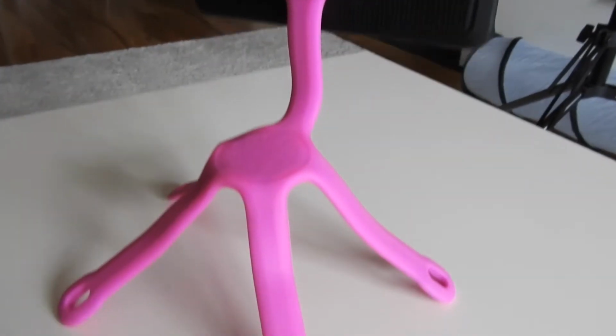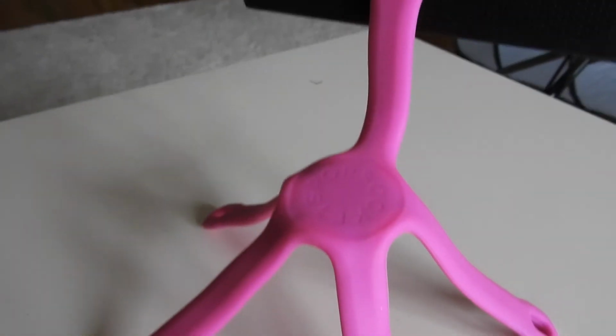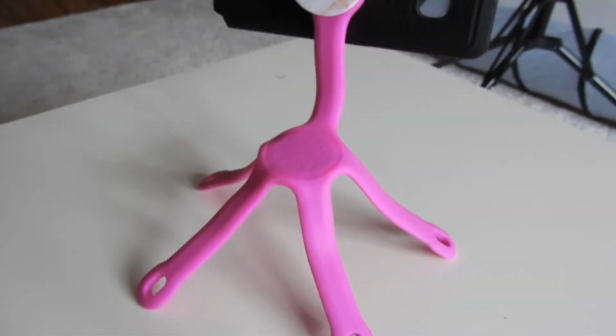Mostly I will say that this pop mount is perfect for influencers, for beginners who don't want to buy huge cameras, huge equipment, huge tripods and so on. You can get this small cute pop mount and put it in your bag. It's always with you. This is perfect for traveling. If you go from one house to another a lot, it's really perfect because you can mount it everywhere you want.